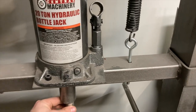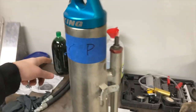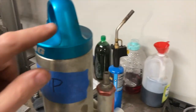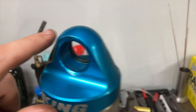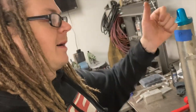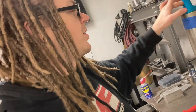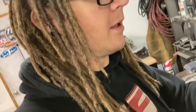That's on the uniball getting pressed, and you put a little bit of pressure on them. Then I'll take just the propane torch and start heating up this aluminum that's around the uniball holding on to it. A lot of times you can hear a noise when it releases. You put a little pressure on there, and as you're heating this up, it'll expand and kind of pop. When that happens, I just shut it off, finish pumping the jack and pushing that uniball out. And they should come out relatively easy. It shouldn't be that difficult.